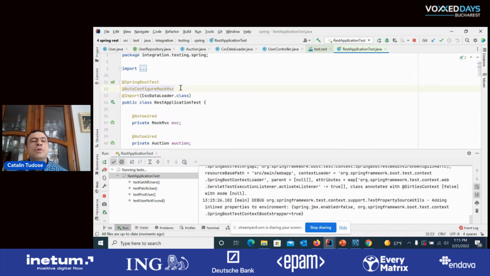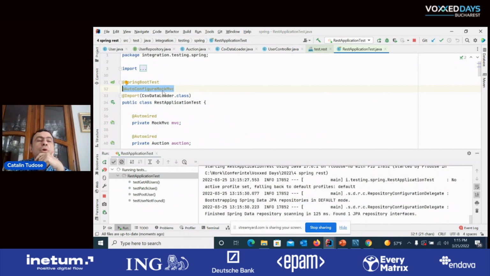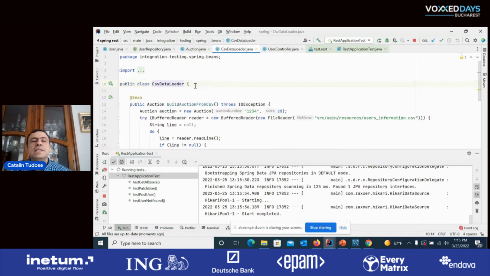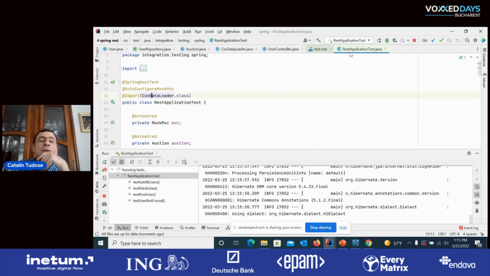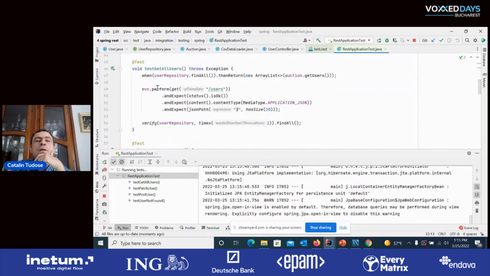Here, in order to configure things, I am going to say AutoConfigureMockMvc. I'm importing the data from this CSV loader that I said is taking care of importing data. And for all my tests, I will instruct how this mocked user repository behavior should be.